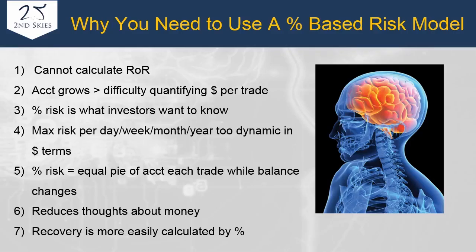Number 2, as your account grows, you can always tell if somebody's trading professionally or not and whether they're trading decent size, because no hedge fund or bank trader on the planet is measuring their risk in terms of dollars. Eventually, the numbers become so large that there's no way to know whether I'm risking a certain percent of my account per trade. You have to constantly make different adjustments. But if I set all my trades to risk 0.5%, 0.25%, 1% per trade, there are tons of algorithms, tons of EAs and widgets now that allow your platforms to do that for you.